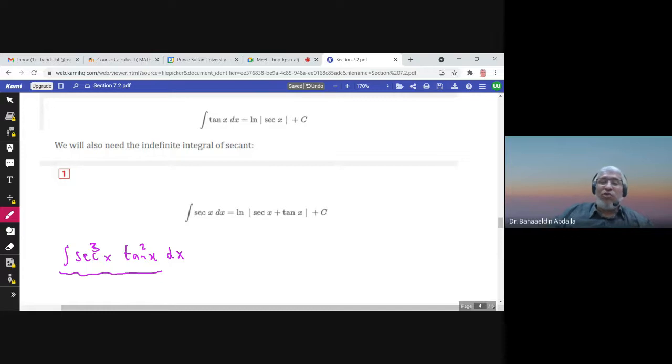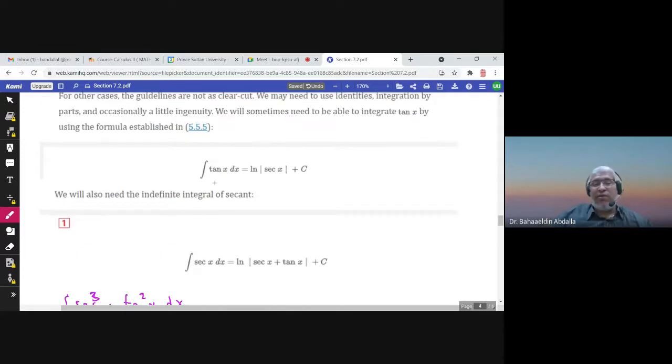Maybe we need to use the integral of tan, and we can memorize this integral. We found this integral before, we just wrote it as sine over cosine, and we took cosine as u, so the answer would be ln u, or negative ln cosine, and then we can write it as ln secant. Negative ln cosine, you take the -1 to the power and you write it as ln secant.